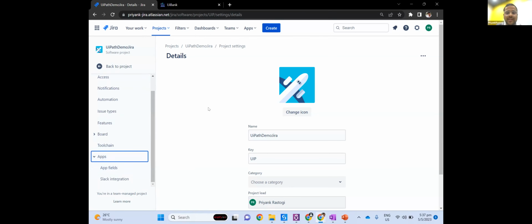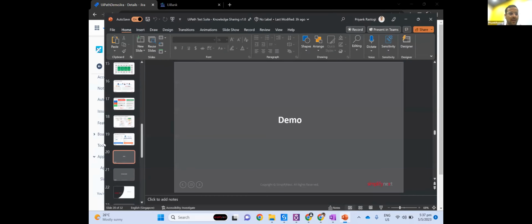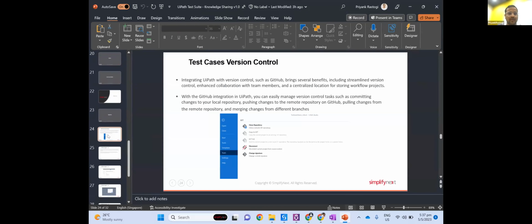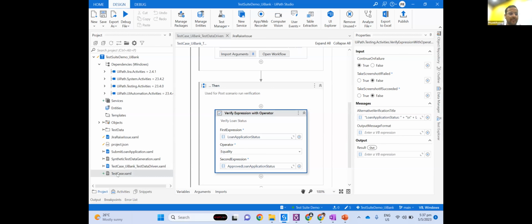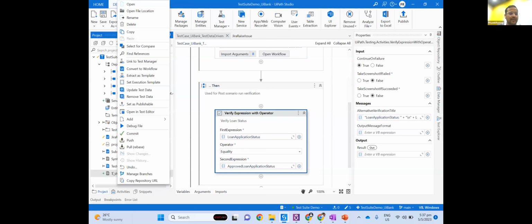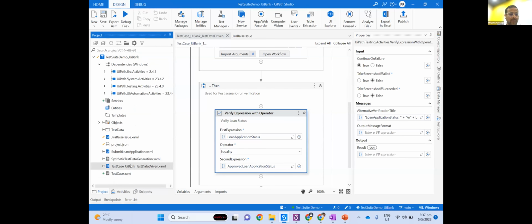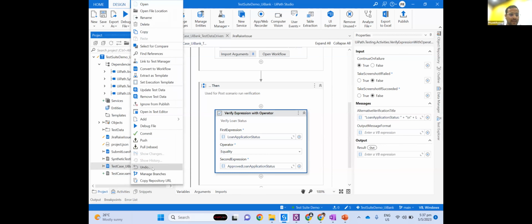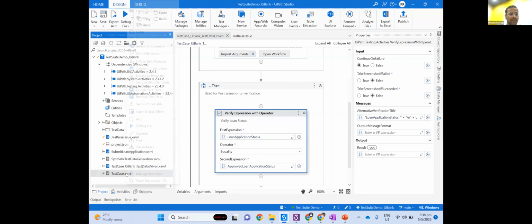There are a few more integrations I did, which I covered now. Test case version control: I am using GitHub to control my versions. If we see in my UiPath Studio, if I right click here on my test case, I can see... Just give me a while.